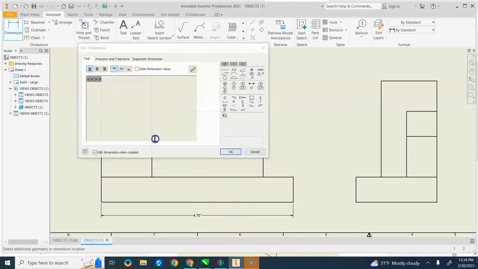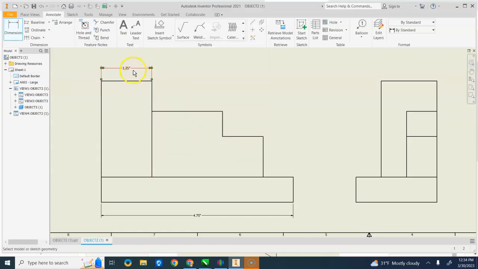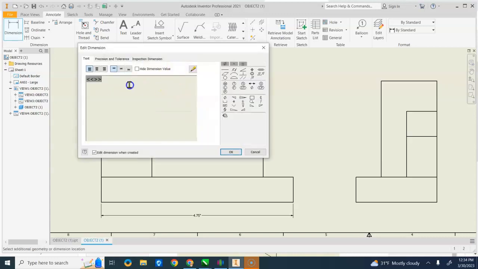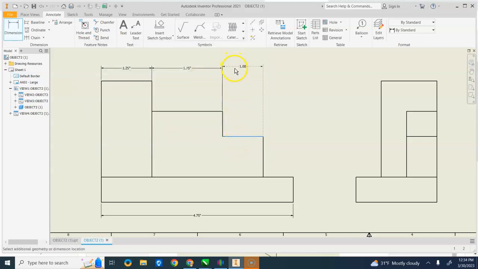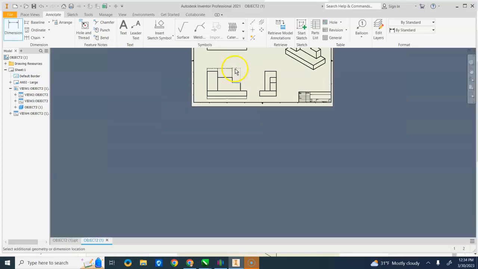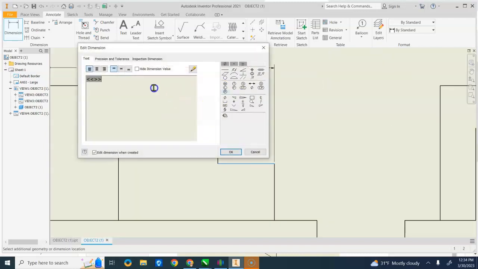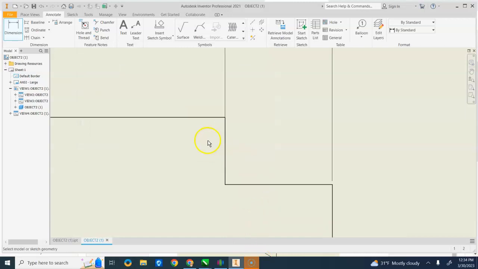Click the line, click and drop it, type your quote symbol. Oops, for some reason my quote symbol didn't show up. So now it says there. Now I'm going to do this one, 1.75. I'm going to line these up because it just makes everything look a lot neater. And the last one I'm going to bring up, we're going to put right about there. So you notice each time I do have to do the quote symbol.